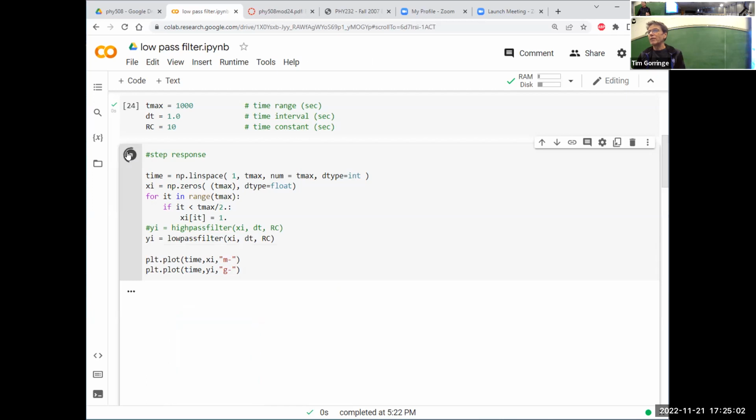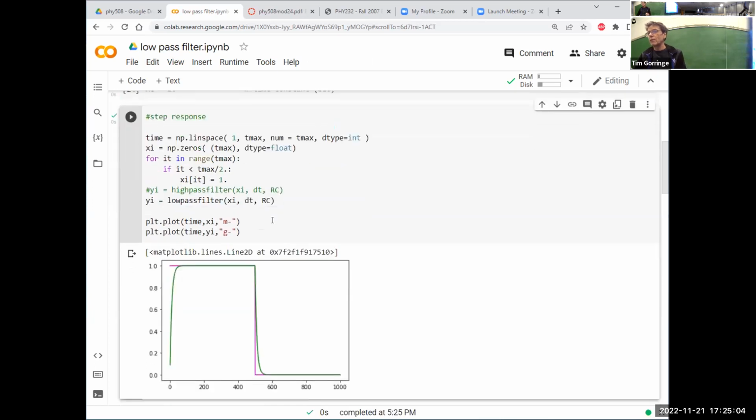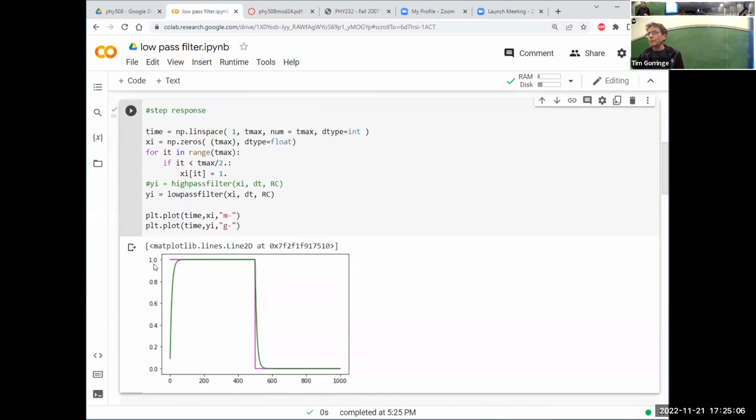So if we run this, magenta was the input, and it's just this square wave, this step function. And in green here, this is the output of the filter. And so you see here, it's not an immediate response. It can't pass the high frequencies.